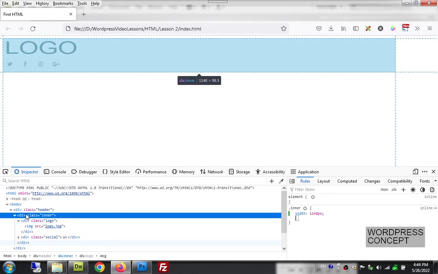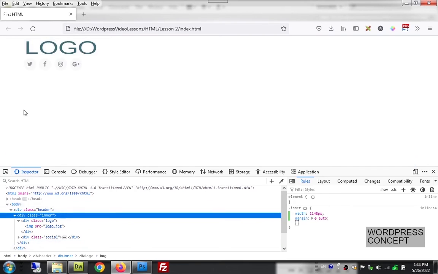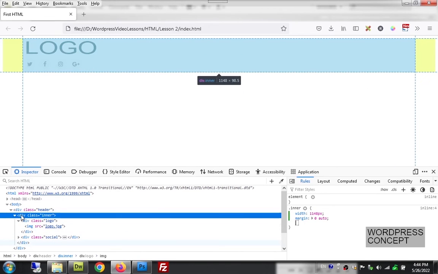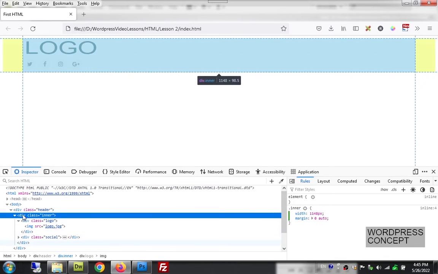in the center. So to bring a div into the center, we have a wonderful thing called margin, and we say margin 0 auto. Now as we give 0 auto to anything and width is given, in that scenario automatically that div comes in the center of the page. Now this is 1148 and margin 0 auto, and it is in the center, as you can see now. If you hover over that thing, it will show you how it is going to behave.